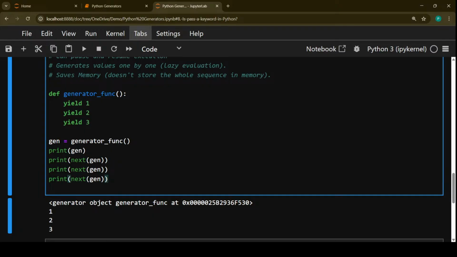If you want one more example, there is one more beautiful example, which is food delivery versus the buffet system. Think of the buffet. In a buffet, what happens? All the food is cooked and displayed at once. So whether you eat it or not, the food is already there. So this wastes the space, this wastes the food. If everyone eats it, then fine. If not, the food is already cooked, so it is going to be wasted. So this is the buffet.